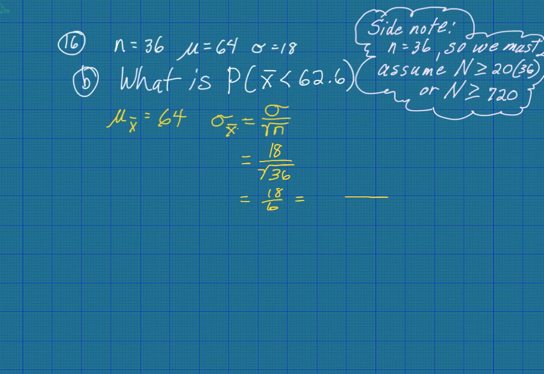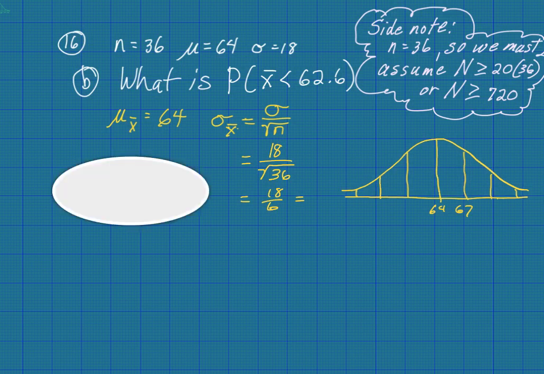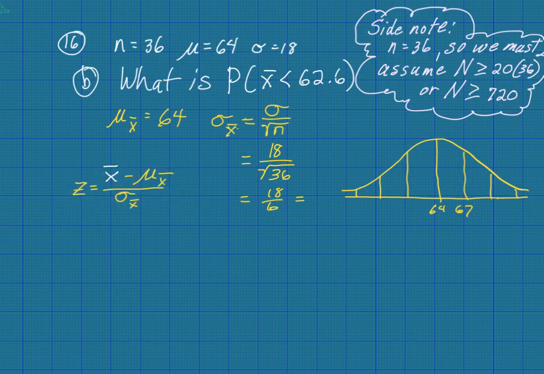Now we could graph this at this point. It would look like this. In fact, it would look just like what we graphed before, but we don't actually have to do that. Instead, we could calculate a z-score. The usual way we calculate a z-score is to find the z-score for the number in which we're interested. We subtract from that the mean and divide by the standard deviation. And that's the way we usually do it. Today, however, since we're doing the sampling distribution of the sample mean, the number we are interested in actually comes from up here in our problem.